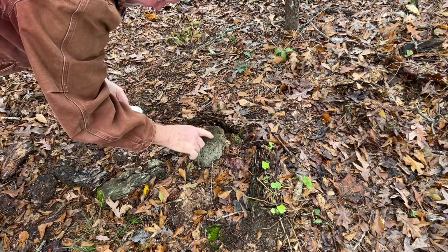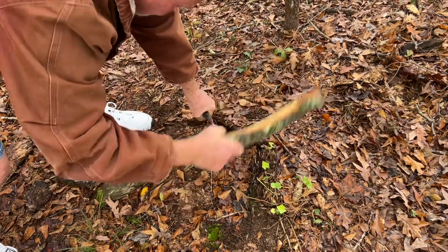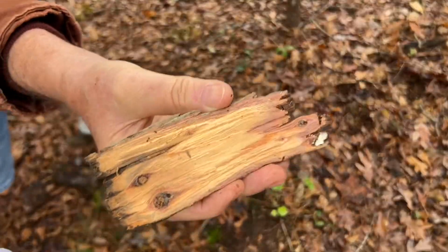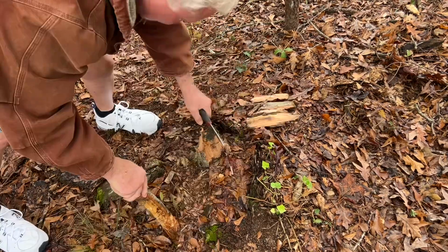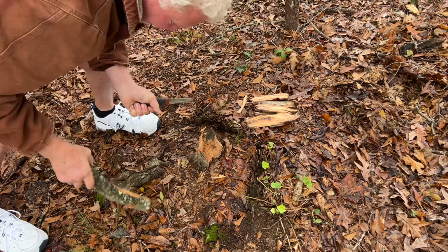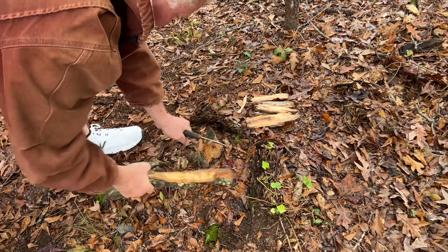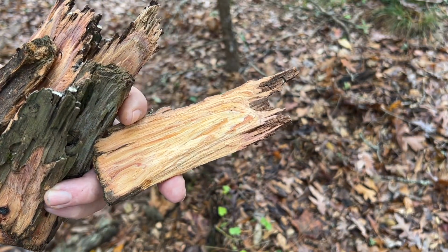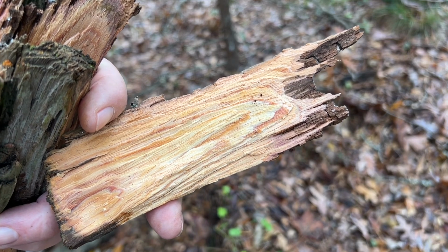Let's just take an easier method and see if we can baton through right here. Yep, I can smell it, but let's get something that's richer than that. It's all about the same saturation. Nothing really densely packed with Fatwood. That is a lot of, I'd say, medium density Fatwood. But any one of these pieces will process up into scrapings and small batonings and burn hot enough to get a wet wood fire going. Let me show you.